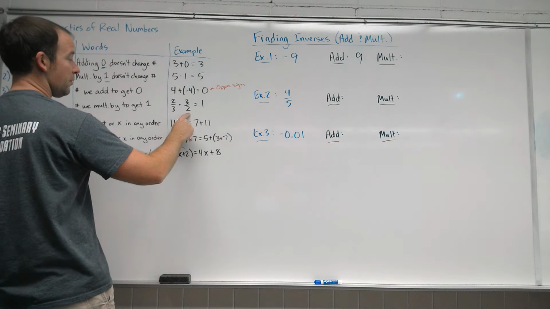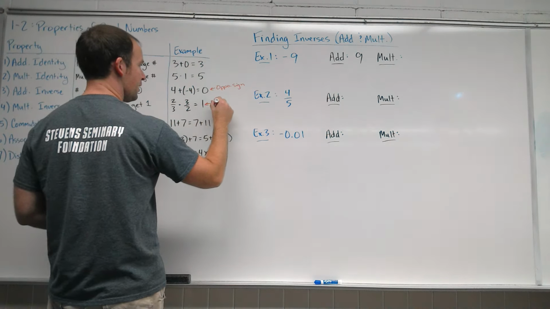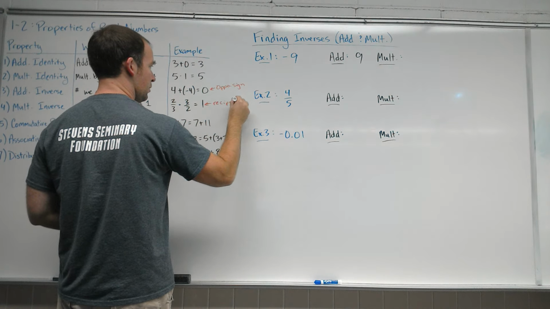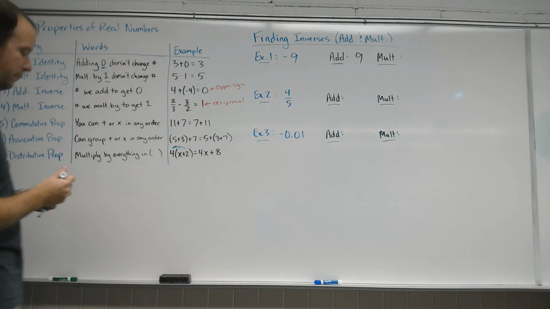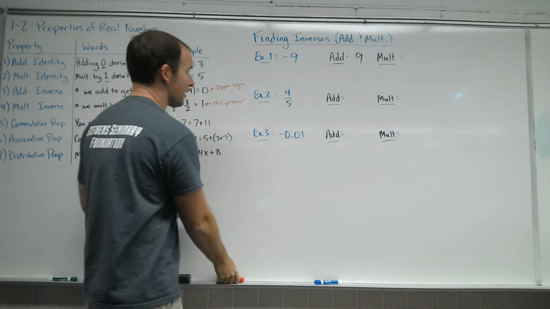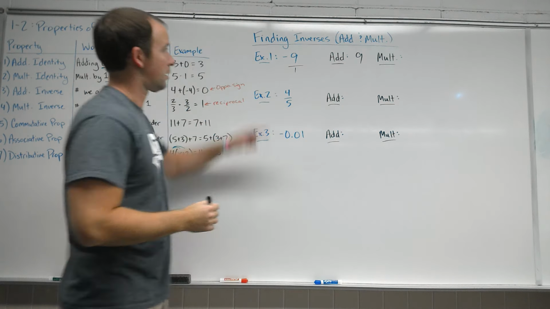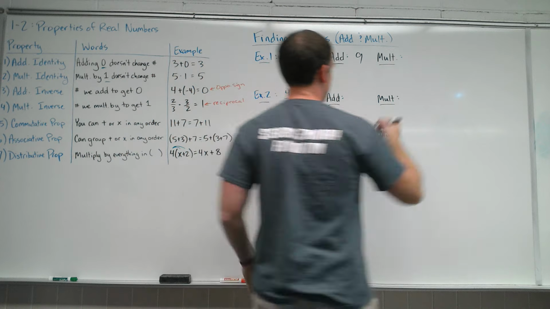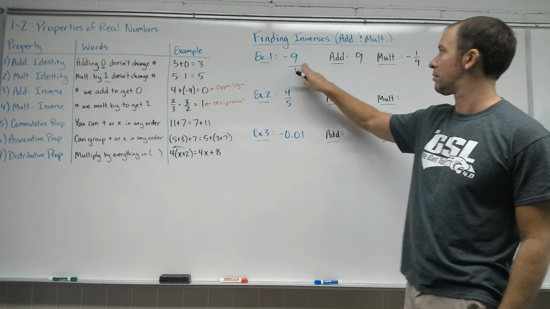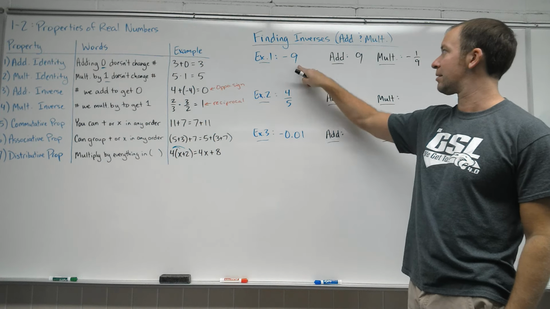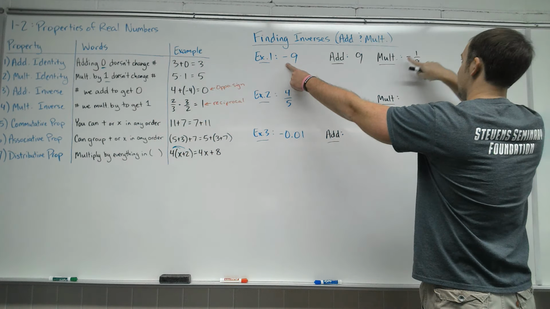To get the multiplicative ones, what do I multiply by this? You'll notice all I did between these two numbers was flip it. To get the multiplicative one every single time, all it is is what's known as the reciprocal. You just take the number, take the fraction, and flip it. So here, -9 isn't a fraction, but we could make it one, and if I flip that, that would be -1/9.